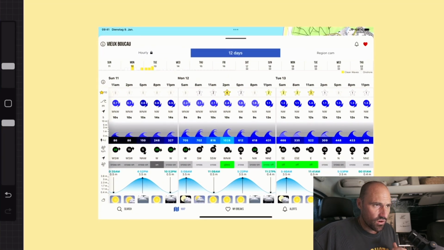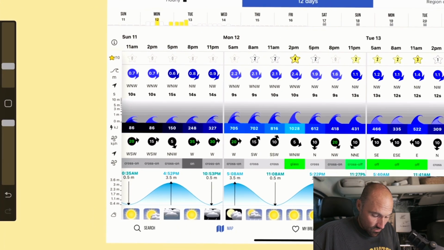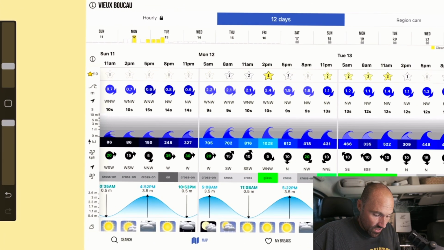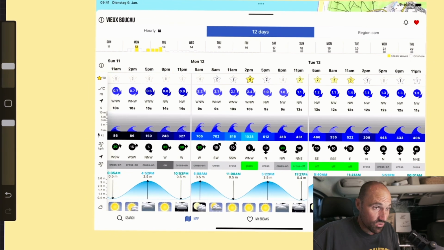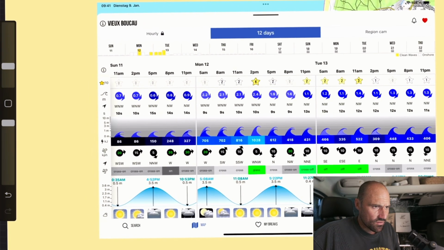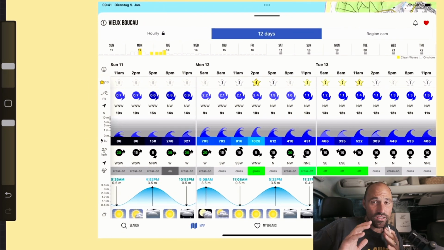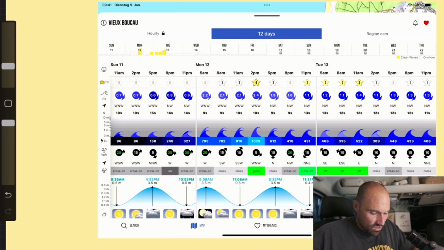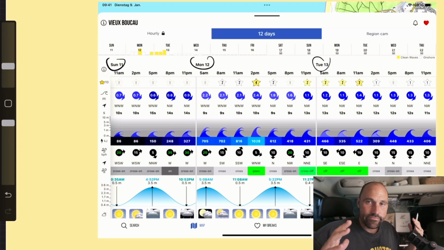I just made a photo of the forecast for the next 2 or 3 days. At the moment it's Saturday, but Sunday. So when you look at the chart, we are Sunday the 11th. We have several numbers which I'm gonna explain to you, so every time you look at the forecast, you will understand it. First of all, you have the dates. That makes sense. Sunday, Monday, Tuesday. This is easy to understand.